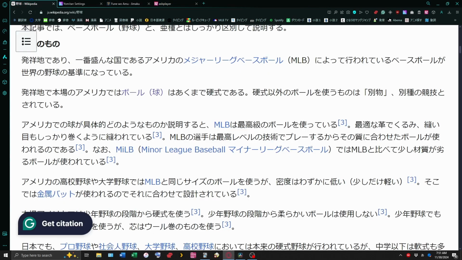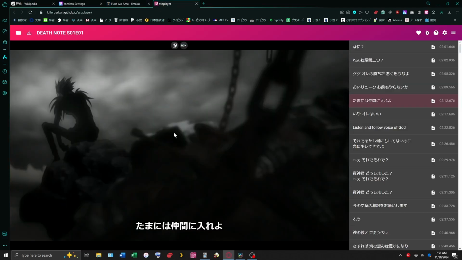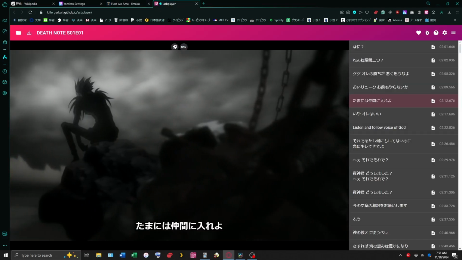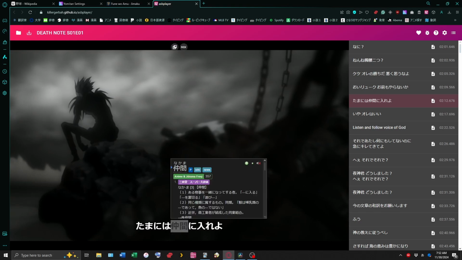You know the sentence, you know every single word in the sentence except for one. So, たまには仲間に入れよ. So say you don't know the word nakama, for example. You could use Yomitan to open the pop-up dictionary. ある物事を一緒になってするもの。同じ種類に属するもの.